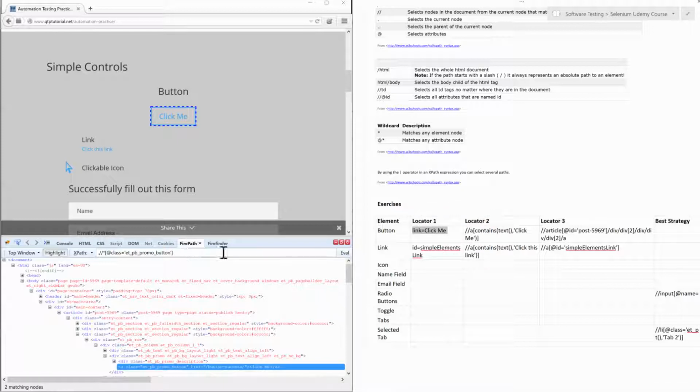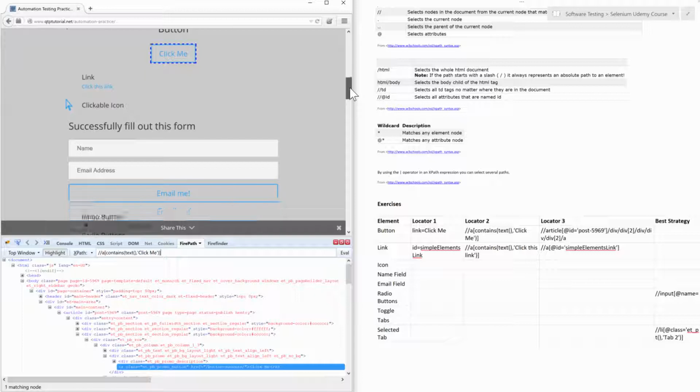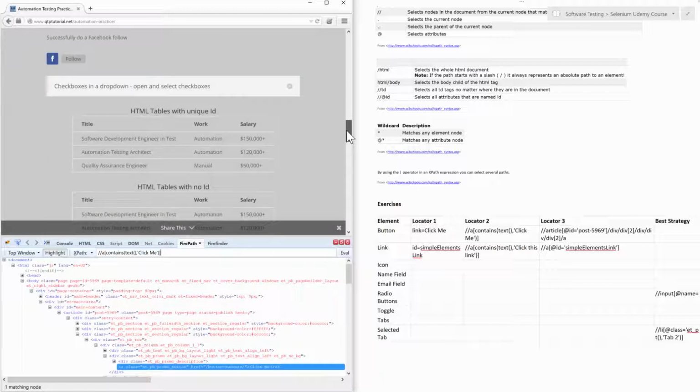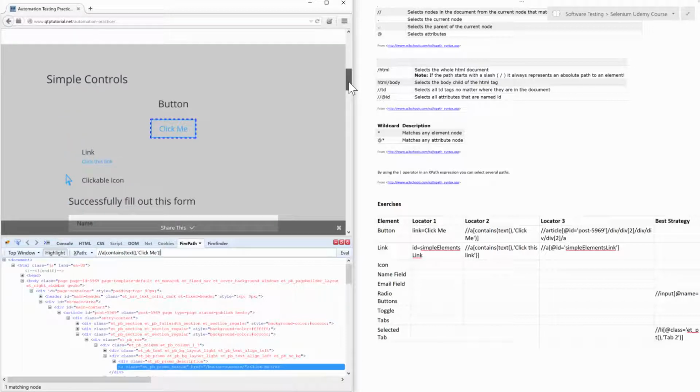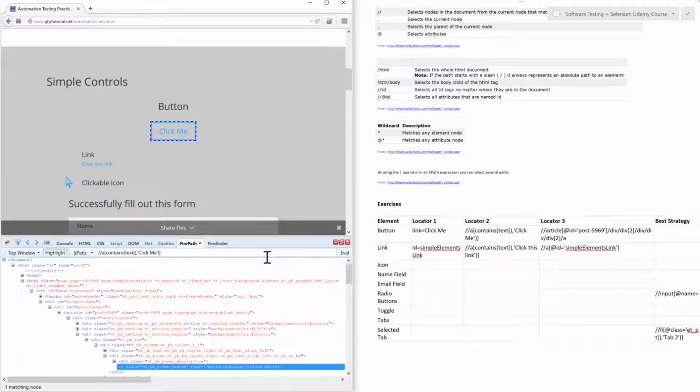Or you can use one of my favorite techniques, which is using contains text to click on the button that you need. So if I do this and then hit enter, it selects only this button. Let's go down. You guys see that? It doesn't select this button anymore. It selects only this button. And this is actually one of my favorite techniques to identifying some elements, and you guys should get really familiar with it.